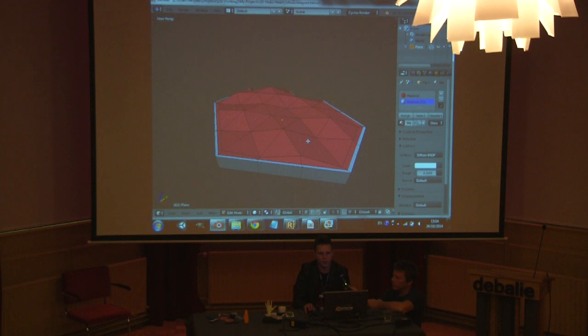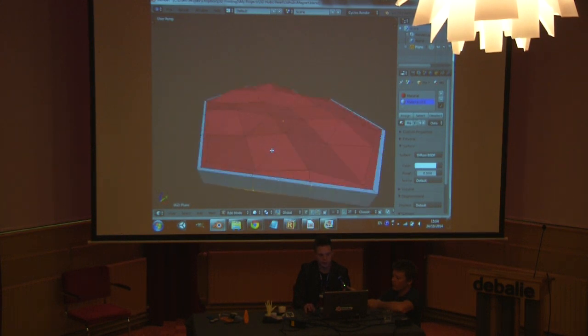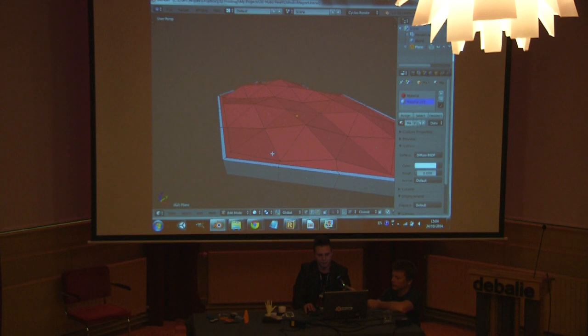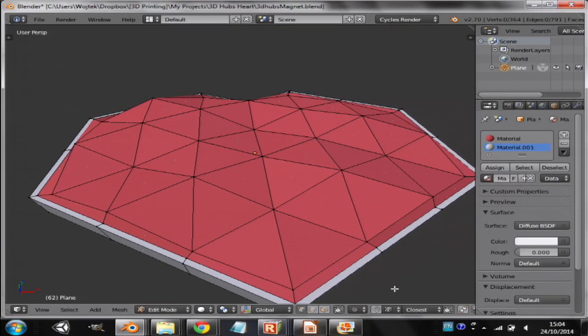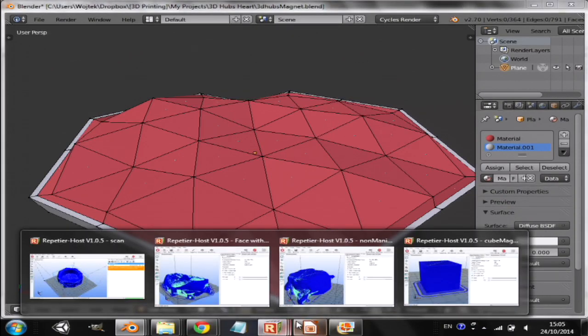I wouldn't be too worried about N-gons and quads. Usually we'll triangulate the mesh, but even when you export it, it does that anyway to STL. But if you do it for someone else, for 3D printing, let's say for some website that hosts models, then you would always try to avoid N-gons, because you might get some crazy triangulation there and you just tessellate it to be totally different. You will not like the end result. Okay, so this one didn't slice. I had to fix it a bit, even though it's such a simple model.